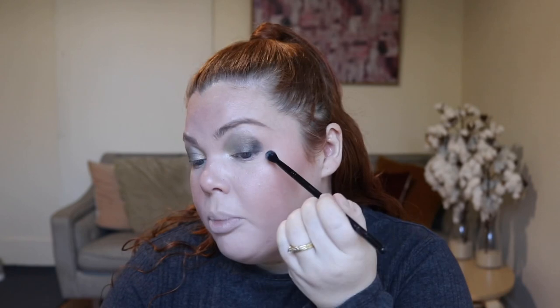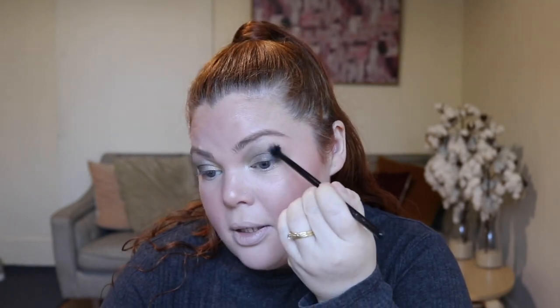I feel like this type of eye look is not popular anymore — it's like black, smoky, cool-toned. It's just not popular at the moment. But I like it! Very easy shadows to use. I love it. Hello 2007, I'm here! I'm going to do under my eyes, go get my eyeliner, and then put on mascara.